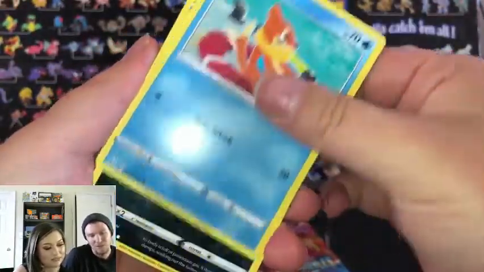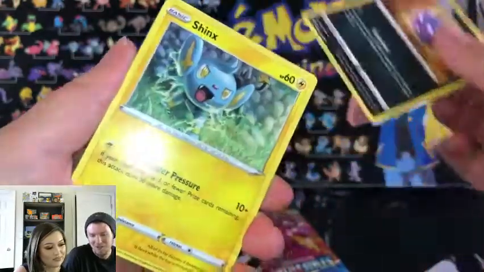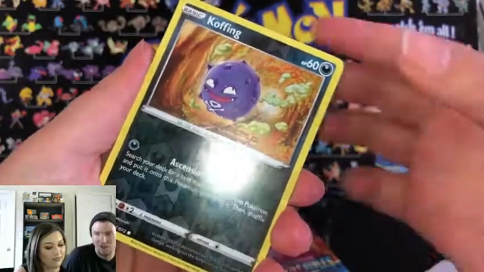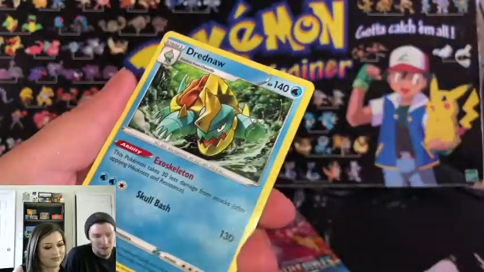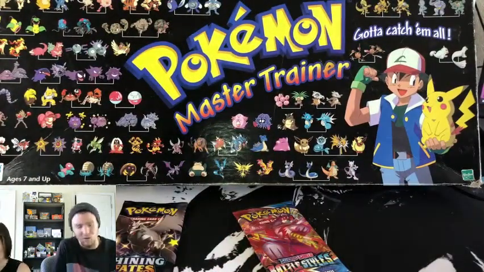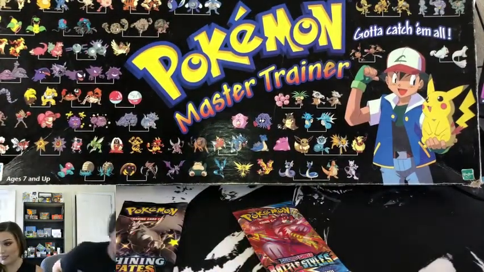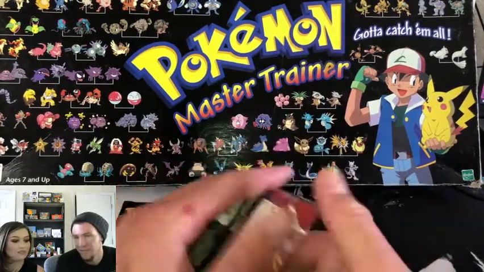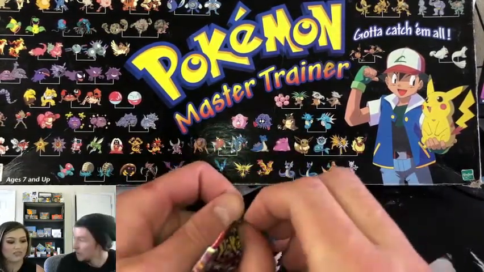I like how this set is very relaxed. Well, I say that as we get to Shinx, who's very reverse holo coughing, and the Dreadnought. So either I was lied to, or it's in the very, very last pack of this ETB, which I'll give you the honors of. I'm going to do this Battle Styles one here, and you can do that last.